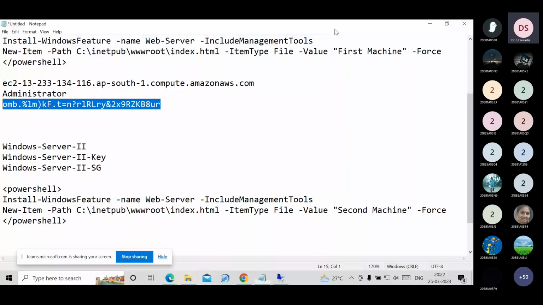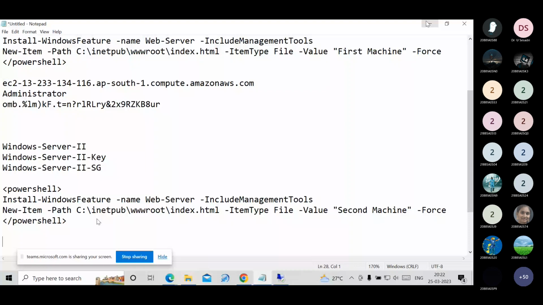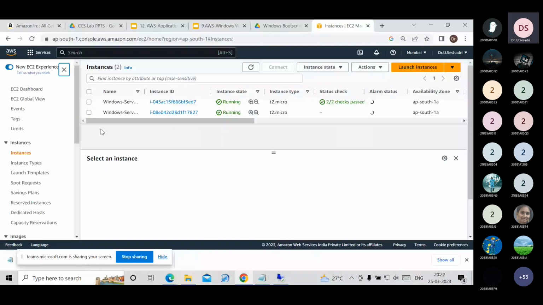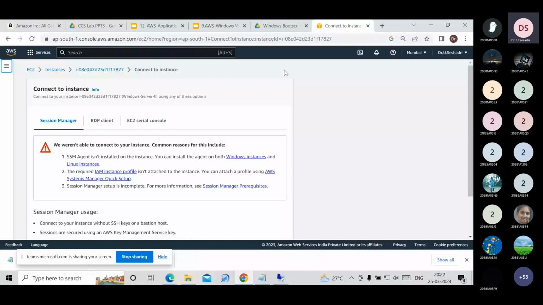Similarly, I am connecting the second Windows server also. For that, click on instances, choose the second Windows server, go to connect, and click on RDP client.